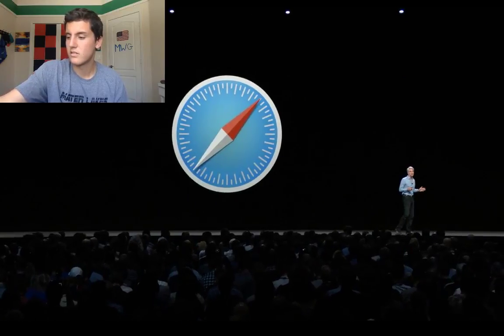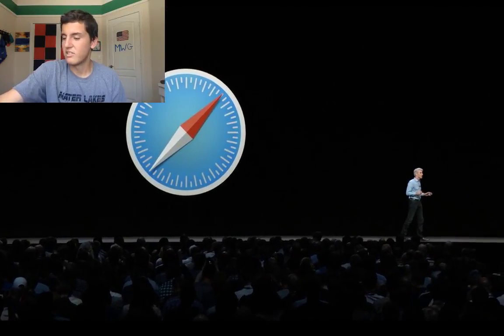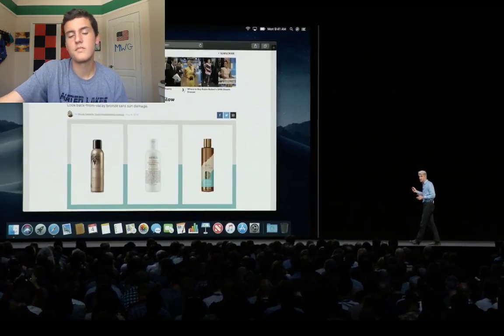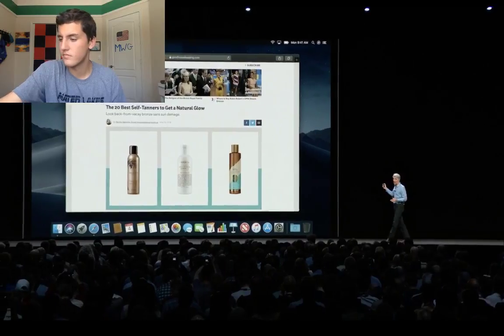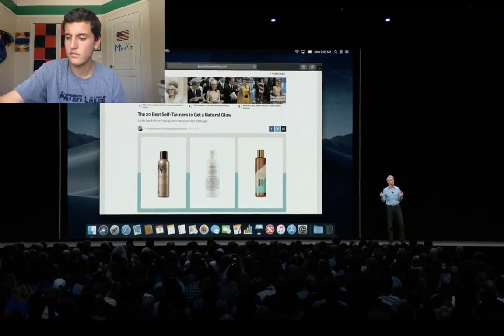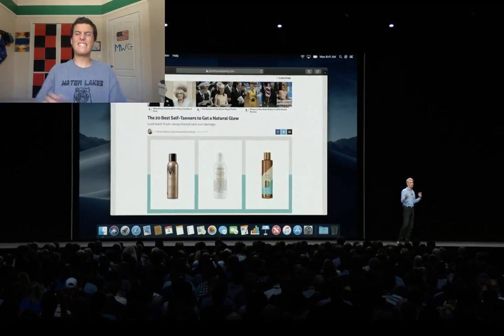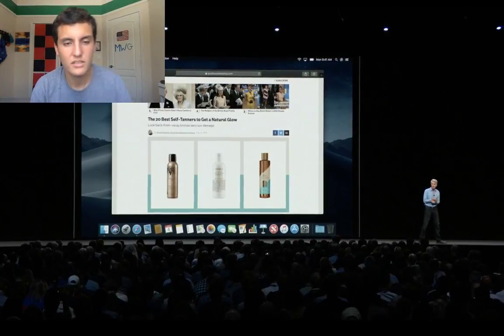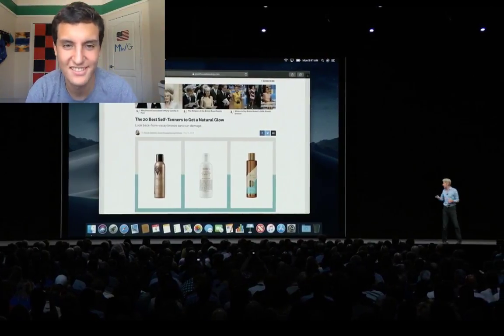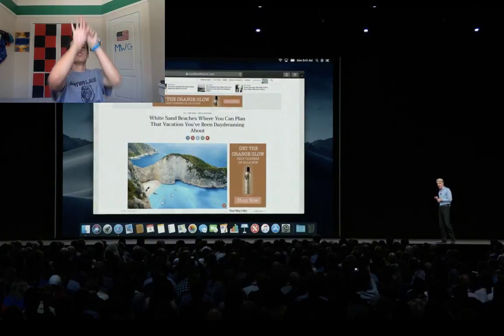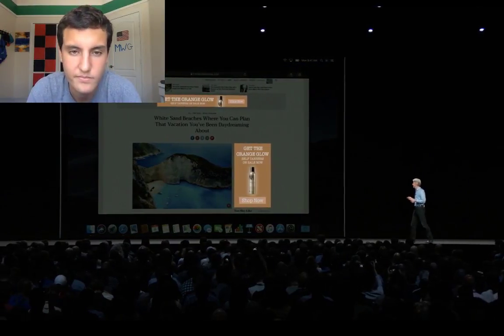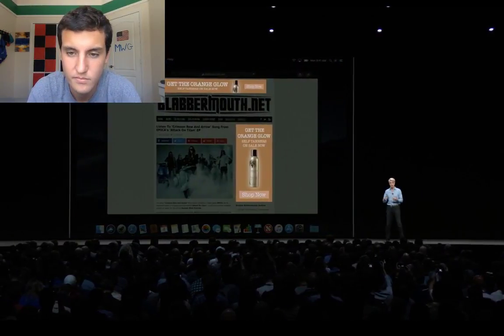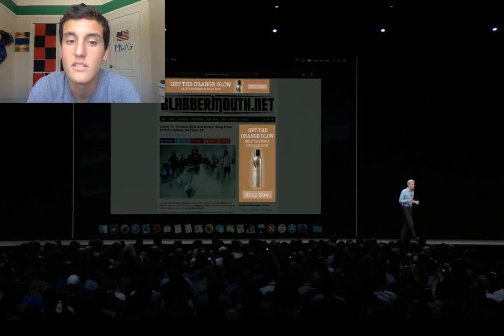Next, I want to turn to some great enhancements to Safari. Because Safari works really hard to protect your privacy, and this year it's working even harder. Last year, we introduced Intelligent Tracking Prevention to dramatically reduce the ability for advertisers to track you across websites using cookies. This is the kind of thing where you look at a product on one site, and you move to another site, and somehow this ad is just following you wherever you go.